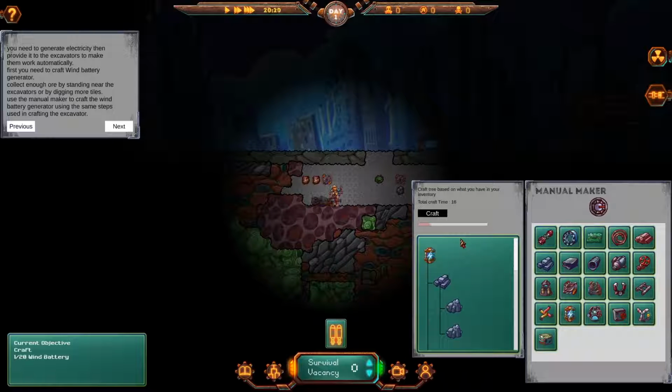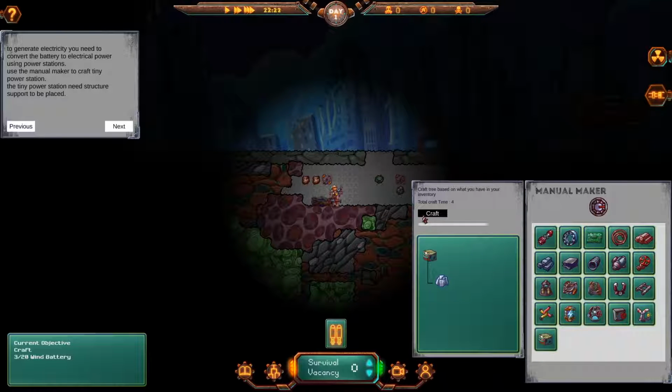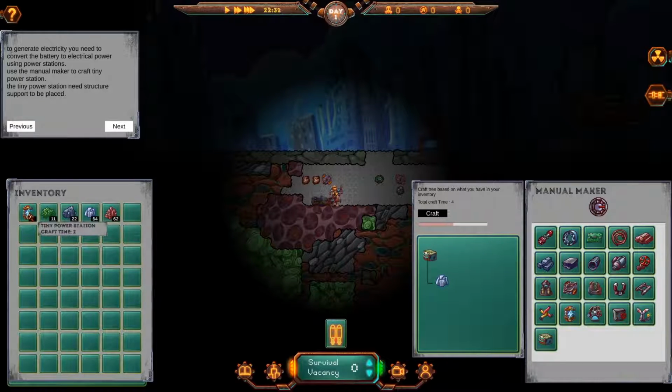So once we've crafted this, we need to bung it on. I think this will actually need some structural support. So this will take a little bit of time. Yes, power station will need some structural support, so we'll actually have to do that. So there's a power station.